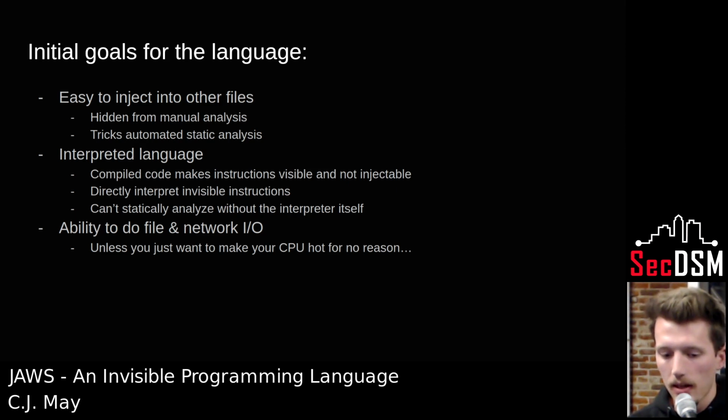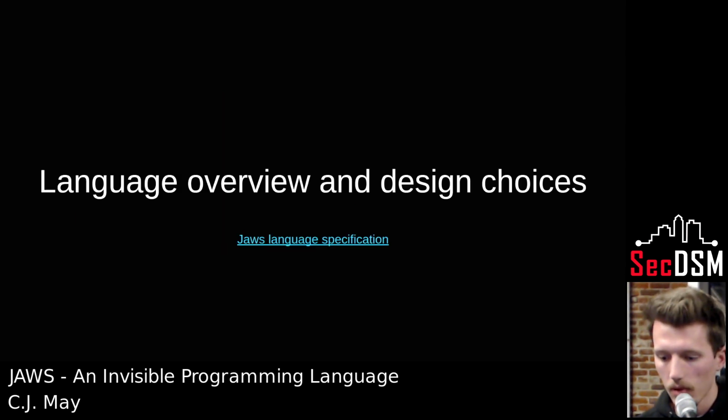And the last goal was to make sure that it can do file operations and network I/O, just to make sure that I can do some useful things with the programming language. So next, I'm just going to jump into the JAWS language specification and show you a little bit about how the syntax works and how it can make valid programs.